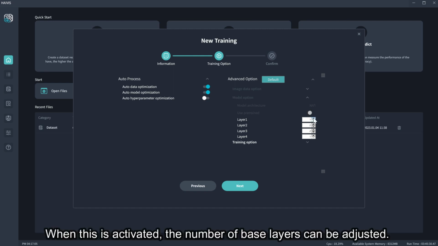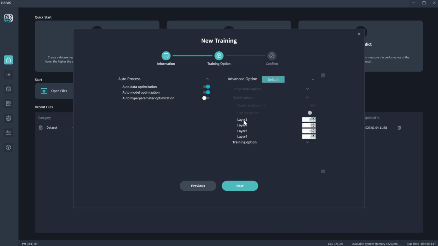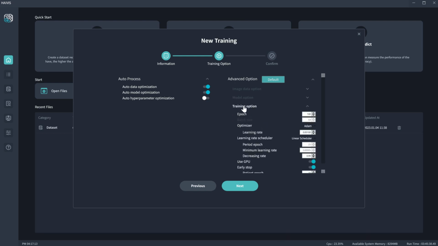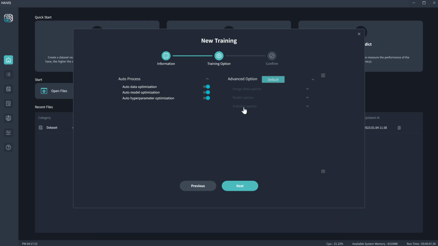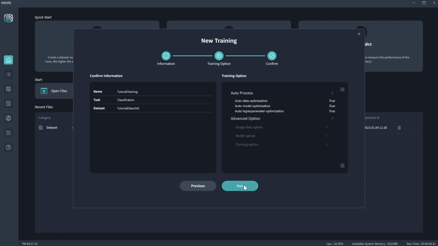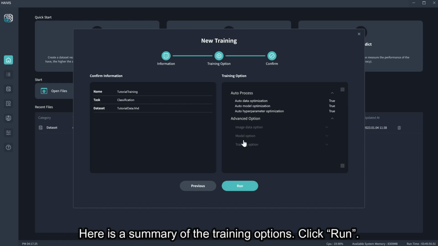When this is activated, the number of base layers can be adjusted. Finally, turning on Auto Hyperparameter Optimization fixes the optimizer and learning rate scheduler. Here is a summary of the training options. Click Run.